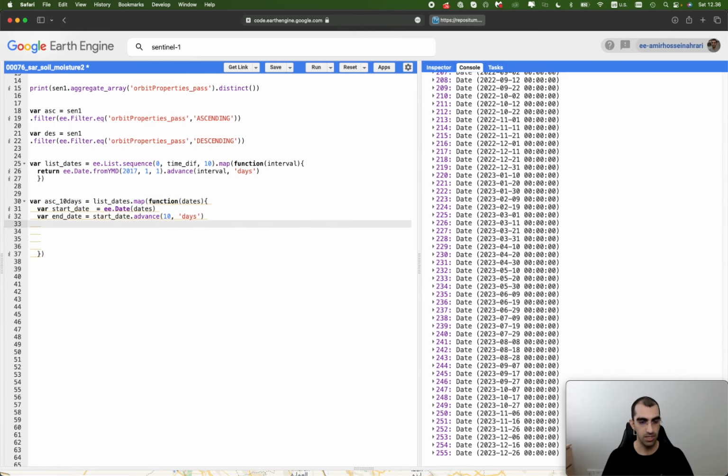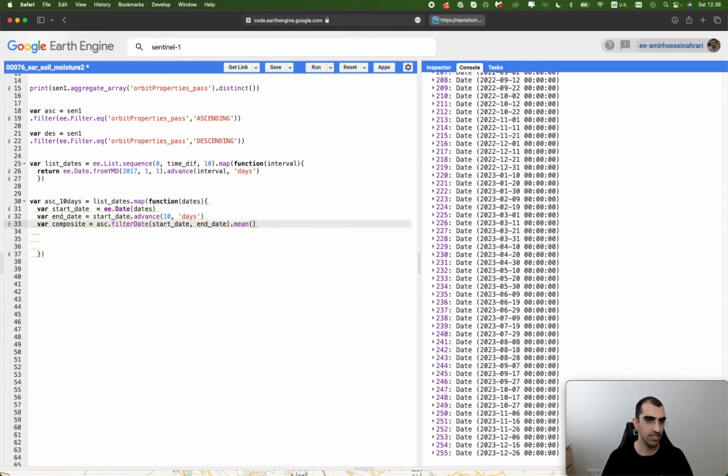So make a new variable. Now the 10 days data, or composite image, equals: get ascending data first, filter it based on the new start date and end date, just like that, and get its average.